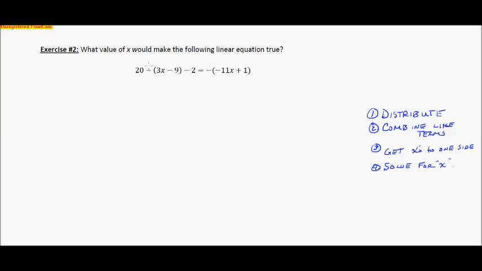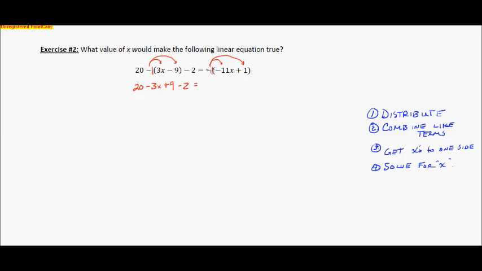When I distribute the negative, I'm distributing like a little -1 right here. Okay, and there's a little -1 right there. When there's nothing in front of the parentheses like that, it's understood that there is a 1 there. So I'm going to distribute that negative. A negative times a positive gives me a negative 3x, and a negative times a negative gives me a positive 9. And when I do that, I simply drop out the parentheses after I distribute that negative.